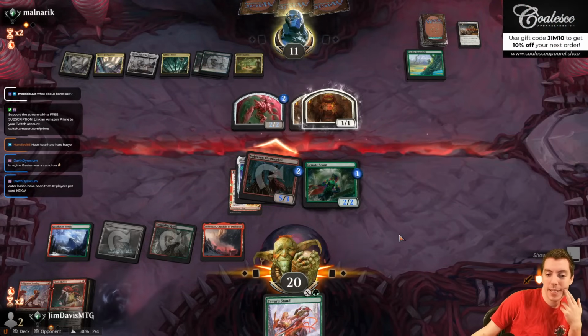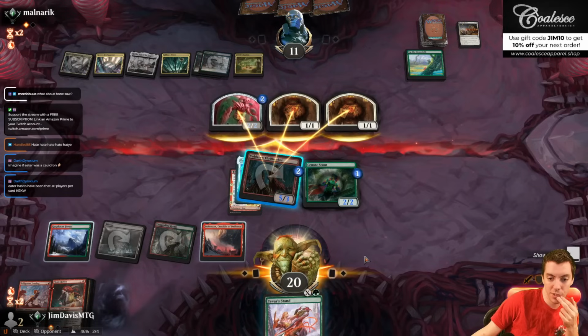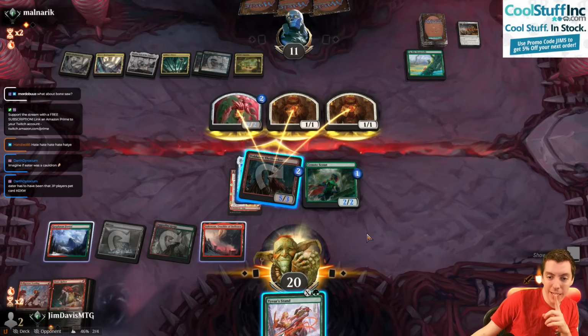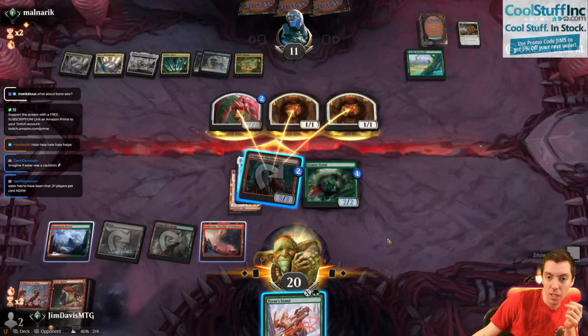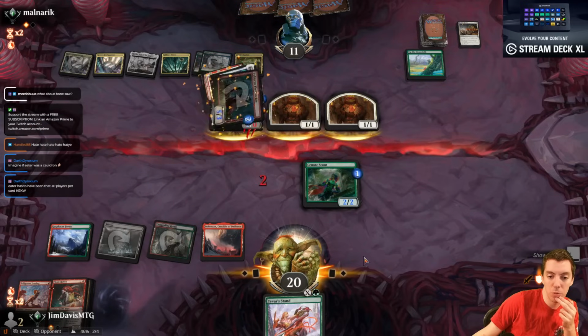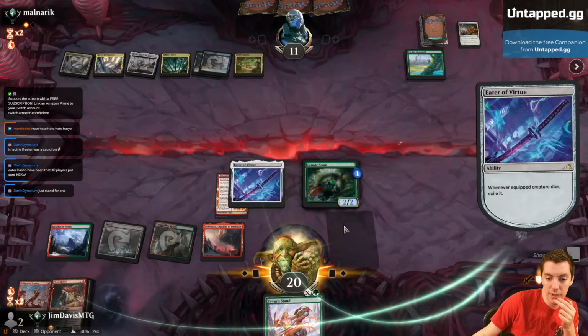So they double block. Triple block. Interesting. I feel like I'm somewhat inclined to just let this happen. Like, if I go for Tyvar stand, they have a removal spell. It is devastating. I guess it's fine. Let me just move the Bone Splitter over. Alright, so Eater exiles that one also.